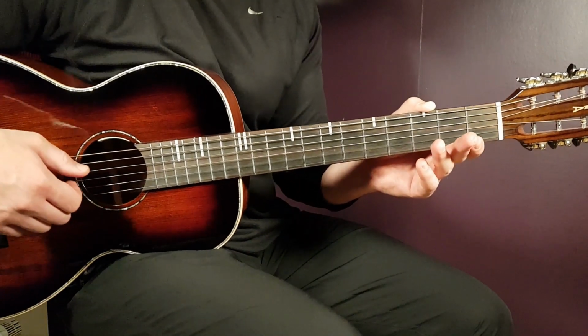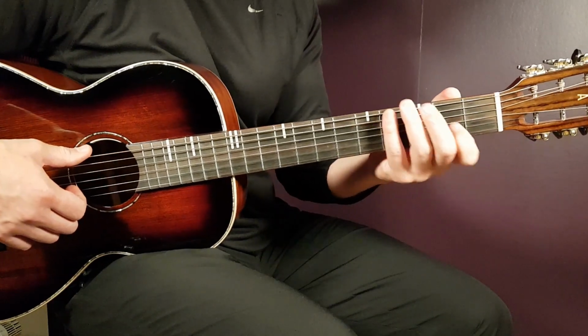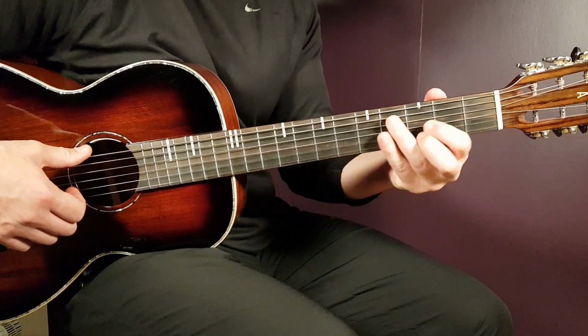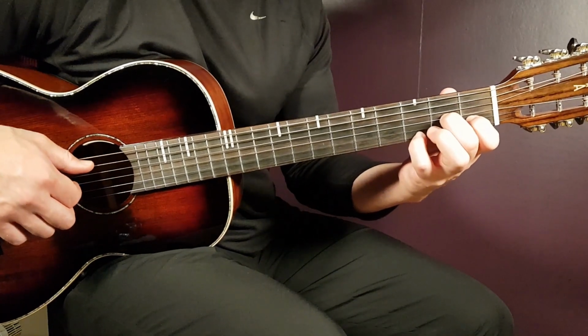All right, so that is the pattern: A minor to D7 to the G major 13, and then the E minor. Slowly it goes like this.